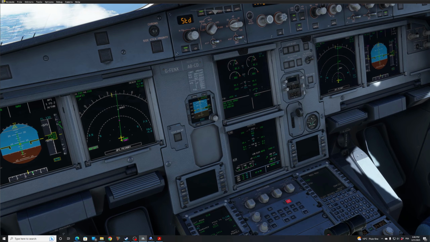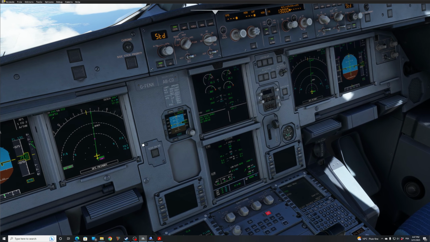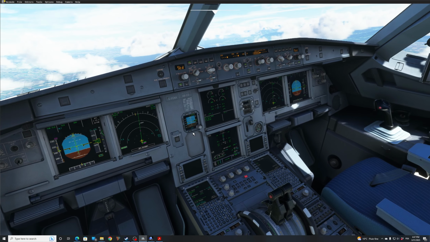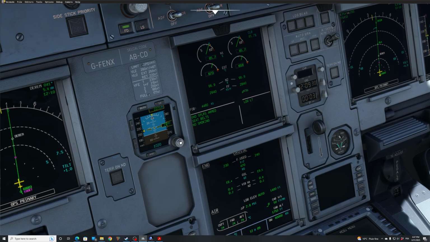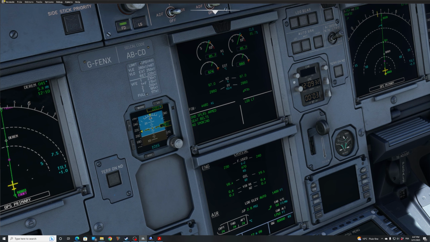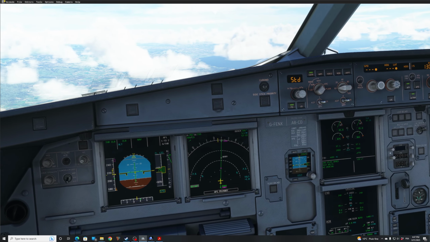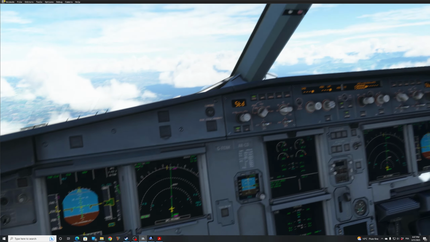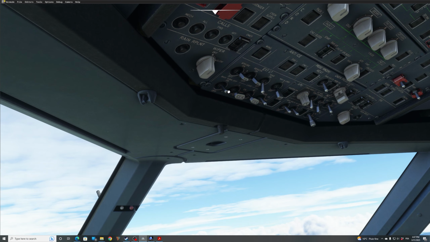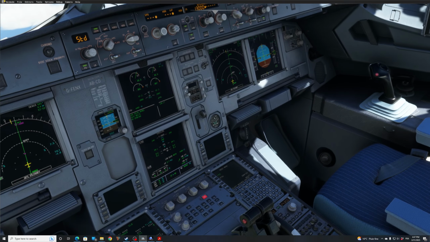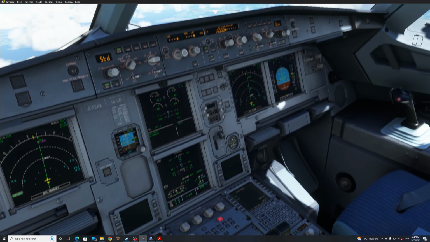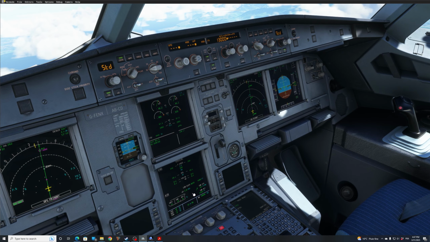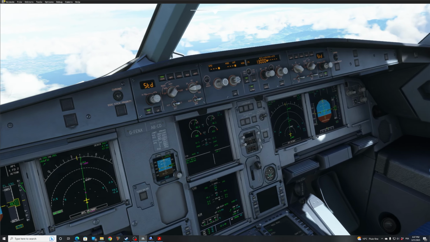7000 feet is transition. Let's go standard and cross-check the altimeter. I see 71 now, same on my first officer side, and that one I have to set it manually to 1013. All right. Come on, give me 1013. Here we go. All right, so now flaps up, no light. Let's go for the after takeoff checklist. Those lights go off and retract the speed brake. And pressurization is going well. We are climbing. No issues there.